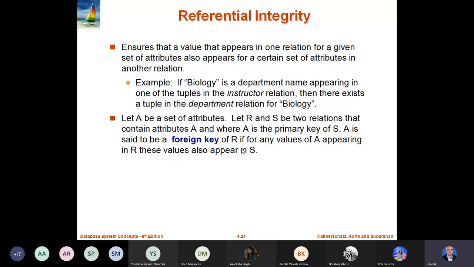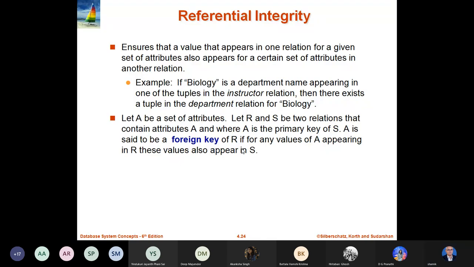Now, one way of defining it is that we say that this department code in the student table is a foreign key on the department code in the department table. So that is one way of doing it.